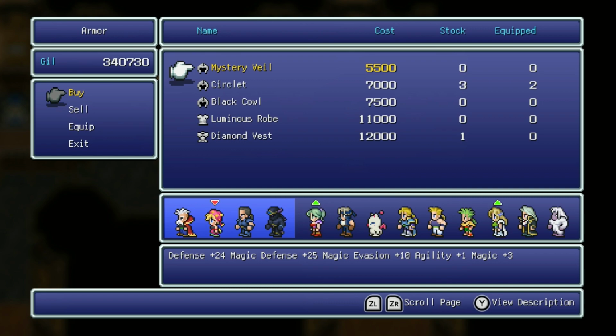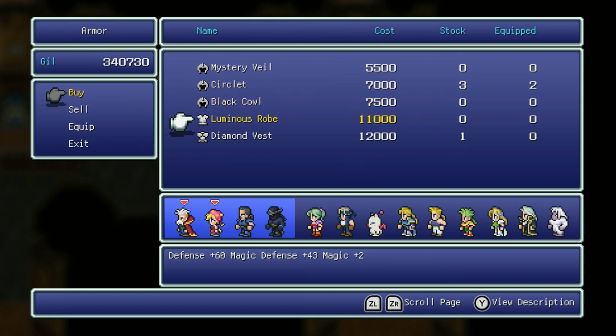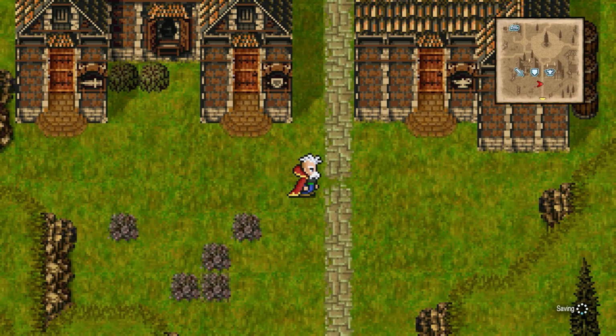Now, in terms of armor, there's also stuff like the Mystery Veil. We can get more circlets, which everyone likes. Black Cowls are also quite nice for our dodge-based characters, though agility +1 from the circlet is also quite nice. The Luminous Robe is kind of outclassed already by the Behemoth suit, and the Diamond Vest is nice, but because it's just a strict defense increase, there are other pieces of armor that are better. I think grabbing a few circlets is actually not a bad idea. I would say maybe 3 more. I don't really think I need much more than that, as there will be other headpieces that come along that are just as good, if not better, than the circlet.